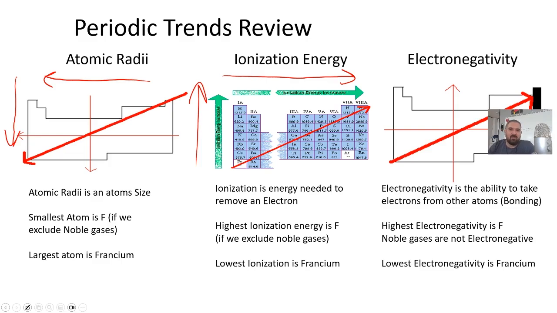And then lastly, we have electronegativity. Again, noble gases are completely excluded from this trend. They have no electronegativity. And the lowest electronegativity, we're going to exclude noble gases, is going to be francium. So francium is going to be the lowest, and the highest will be fluorine. And you can see that those are the ones that you want to remember. With atomic radii, francium is the largest, fluorine is the smallest, if we exclude the noble gases. If we include the noble gases, helium would be the smallest. After helium, it's going to be hydrogen. Actually, then it would be neon, and then it would be fluorine.